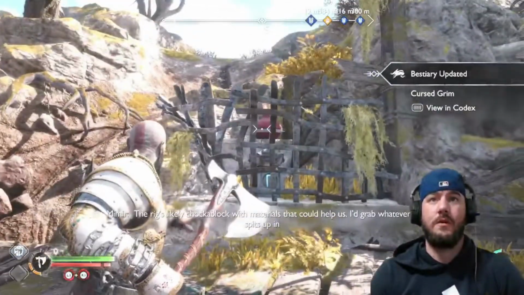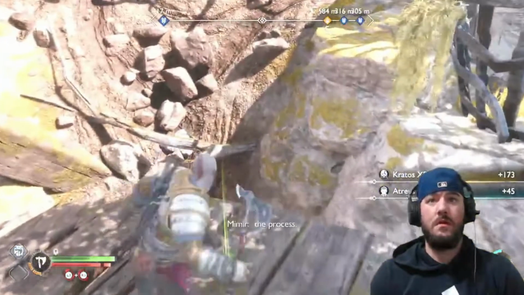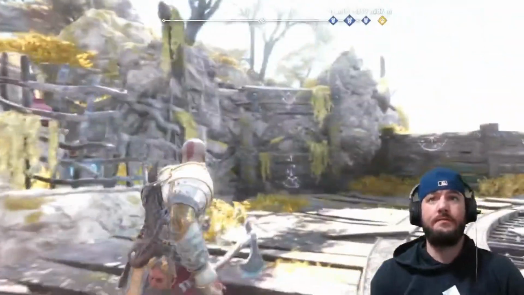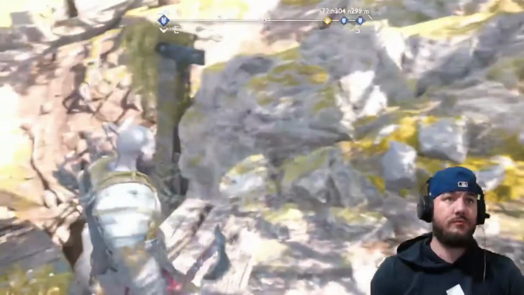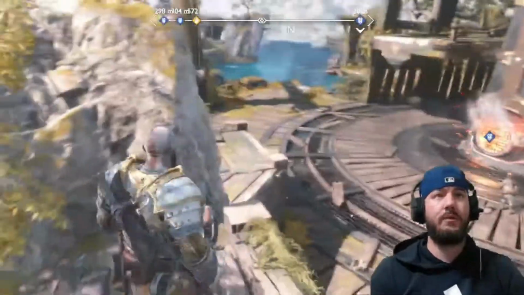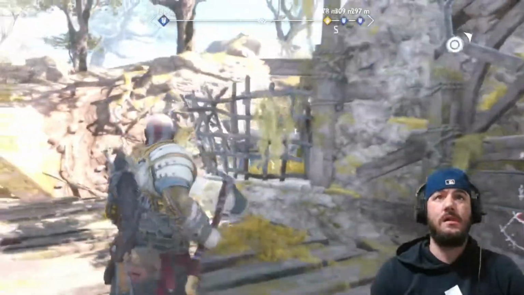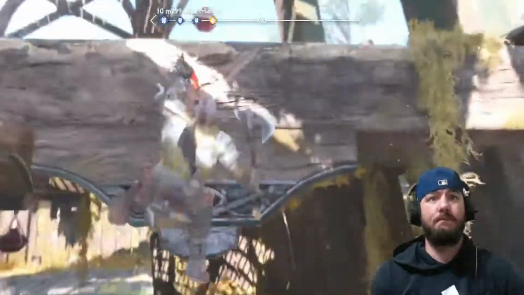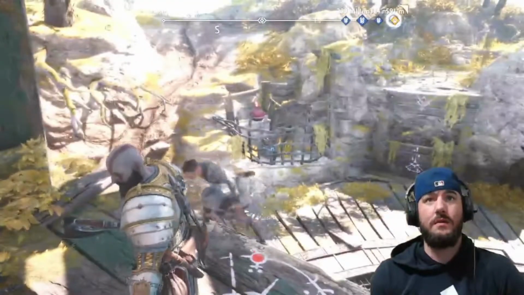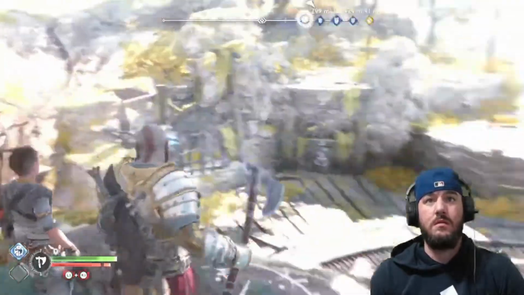All right, the rig's likely chock a block with materials that could help us. I'd grab whatever it spits up in the process. Yeah, so. Let me get up here. I can't even really see if I'm right here. Oh, I can get it right here. Yeah. Get that, Atreus.